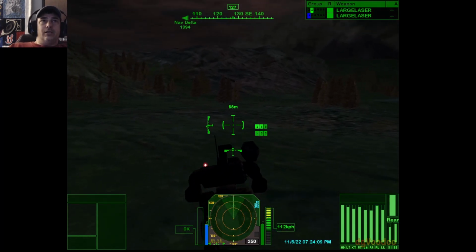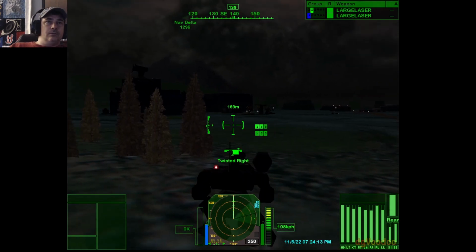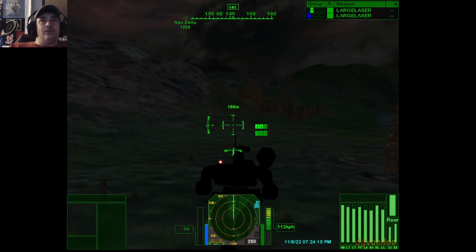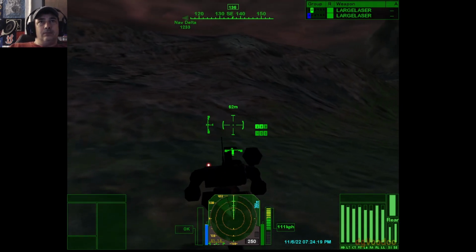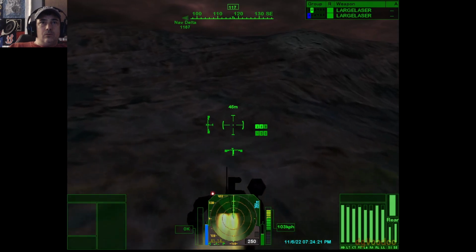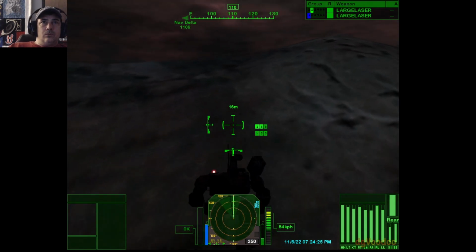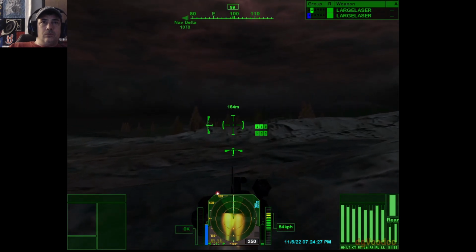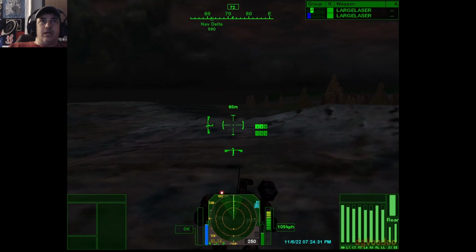Oh, I actually think I figured it out. It's because I'm in passive sensors that I couldn't get locks on the Thanatos when I was in my Atlas. I almost never use jump jets in this game.